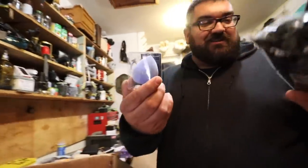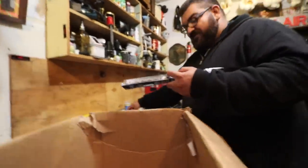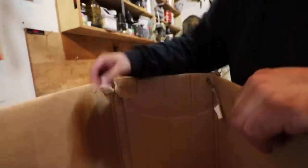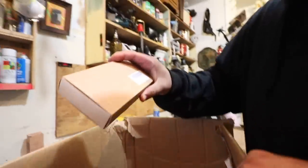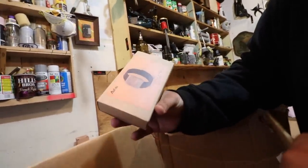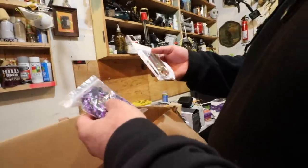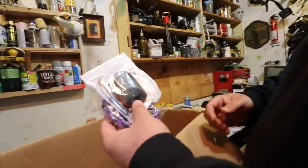Beauty sponge. That sponge looks really creepy. I was going to say that's all me, but. Golf grip. I don't know. Some kids' sunglasses. Those are cute. Oh, you got a watch thingy. Curlers. Those are cool. Get your stuff curled. Some kind of stringy guy and some kind of key fob guy.